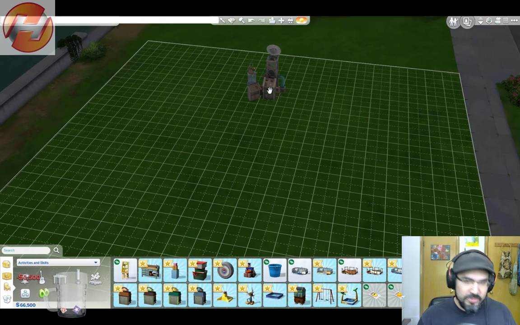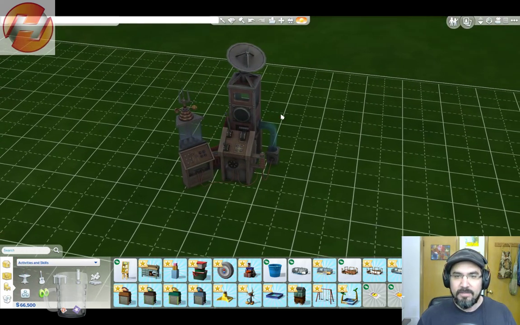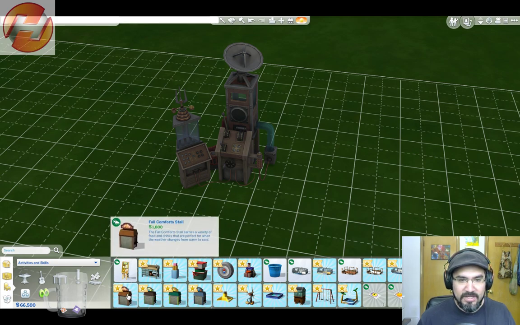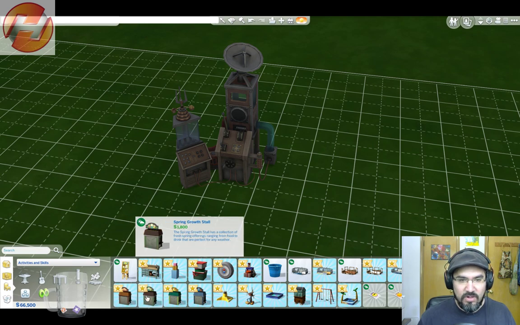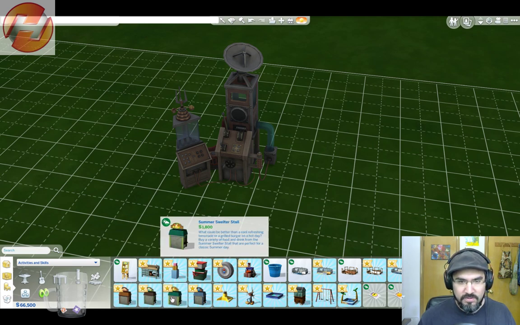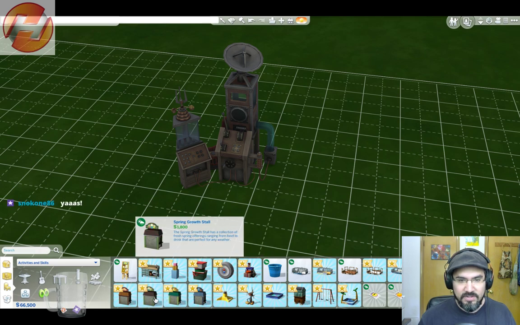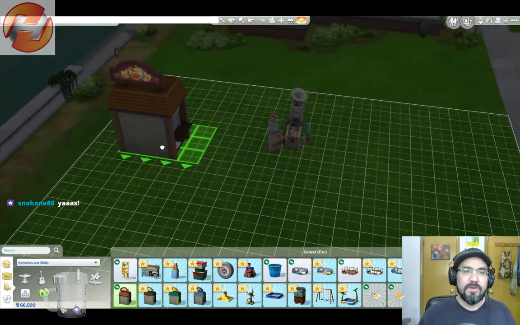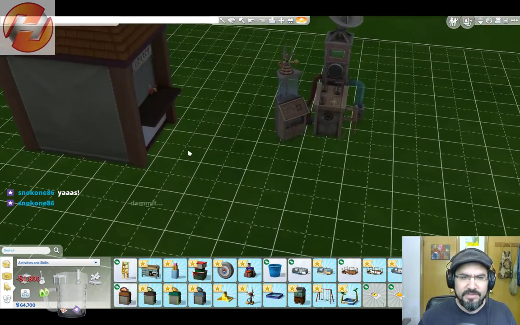Okay, so there's a weather control device. I was kind of hoping that would be there, because I don't know if we have enough time today to really run through all the seasons in gameplay. So if we have something that we can automatically manipulate the weather, that would probably help us to see a lot of the weather in the gameplay without necessarily wasting a lot of time. Fall comforts stall, spring growth stall, summer swelter stall. Okay, so is this like a food and drink stall that is particular to the season? Is that the idea?